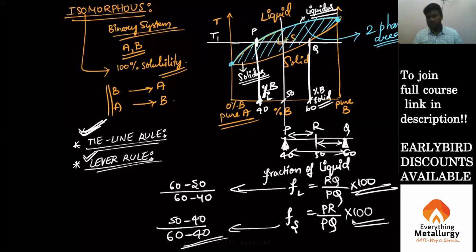From these two, using different equations, you can also calculate different alloy temperatures. For example, for the same 50% alloy, you are having a range of solidification over here. This tells us about an interesting part, that is the cooling curve. I'm drawing it here itself. What is a cooling curve? It just tells us the temperature versus time. This gives us the cooling curves and also the cooling rates.